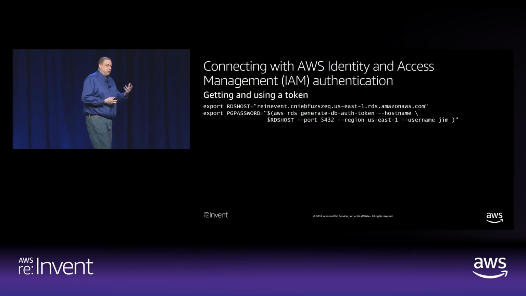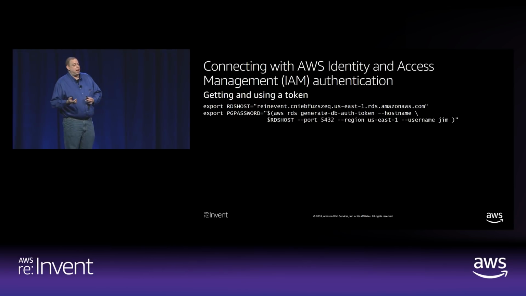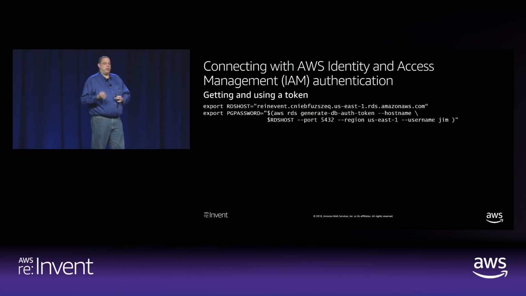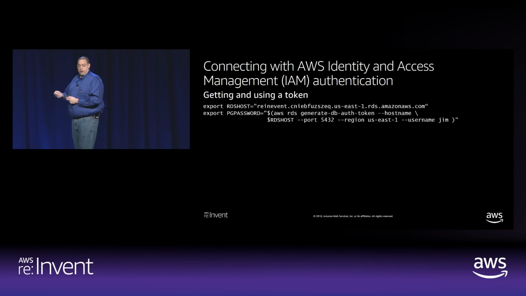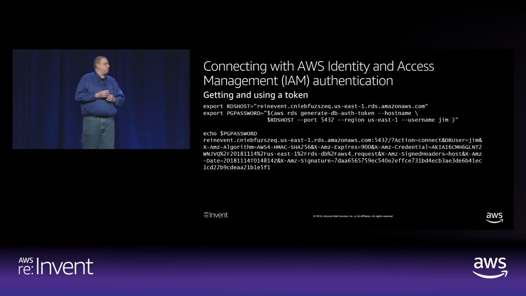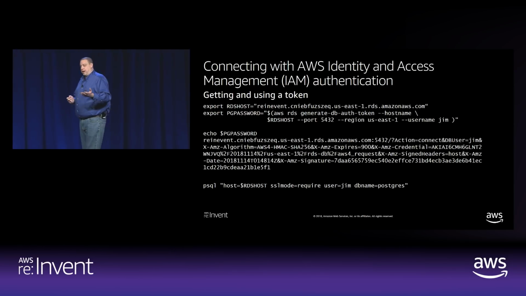And then when you connect, you need to generate that token. Whether you're connecting with Postgres via the command line that we're going to see here, or you're using one of the GUI tools like pgAdmin, that token is essentially used as a password. With Postgres on the command line, you have a number of different environment variables, like PGPASSWORD. So if you set the result of the generate-db-auth-token command as the PGPASSWORD, you can now use that. And this is what that token looks like. If you were connecting with the GUI tools, you would copy and paste that token in order to connect. But on the command line, you don't have to because you set it via the environment variable, but it does require SSL.